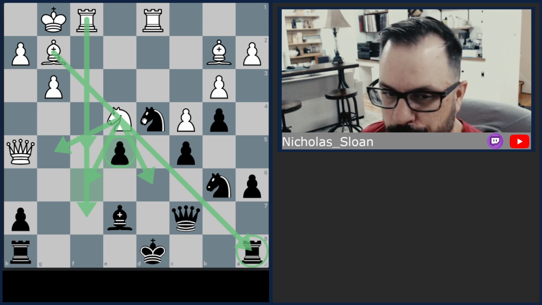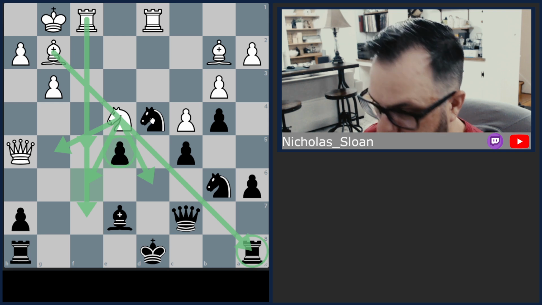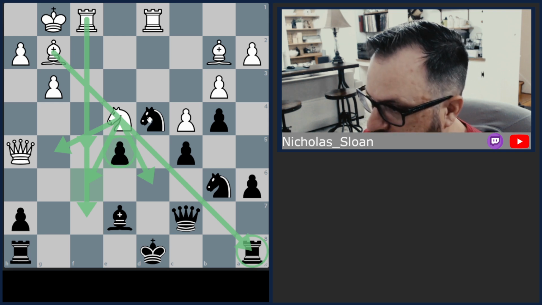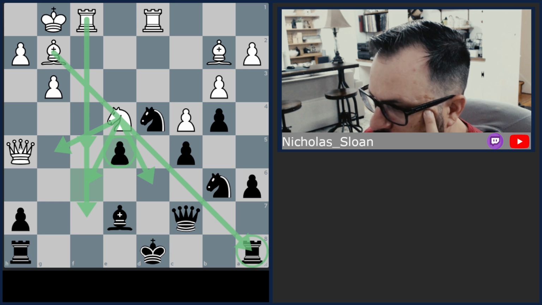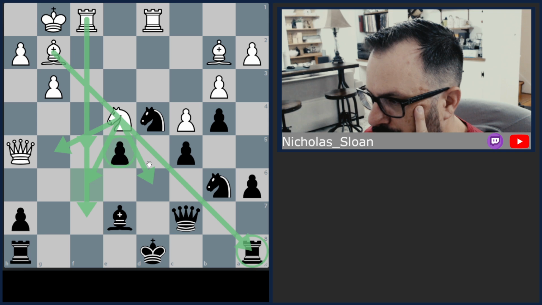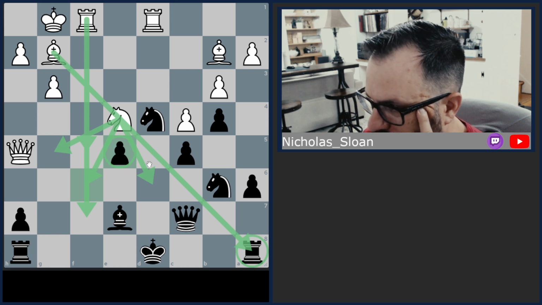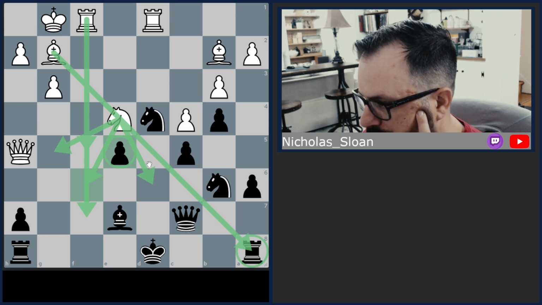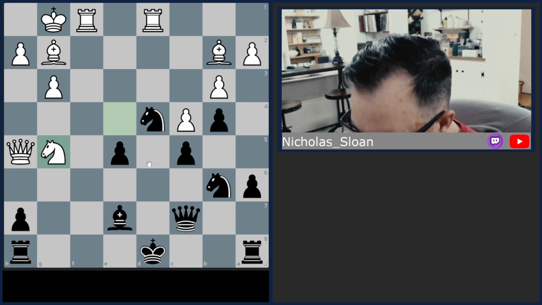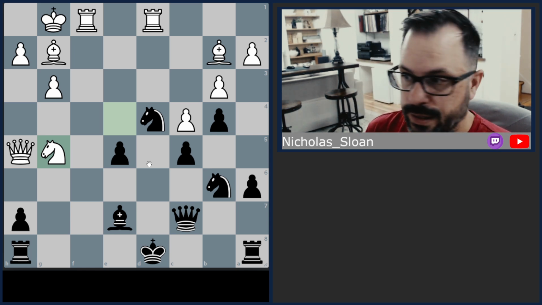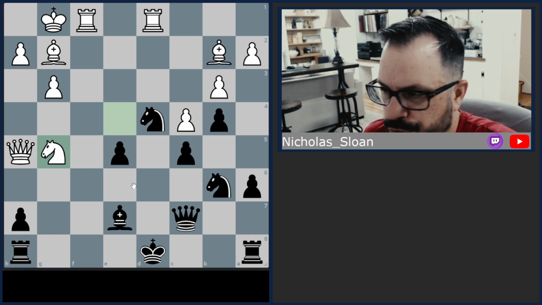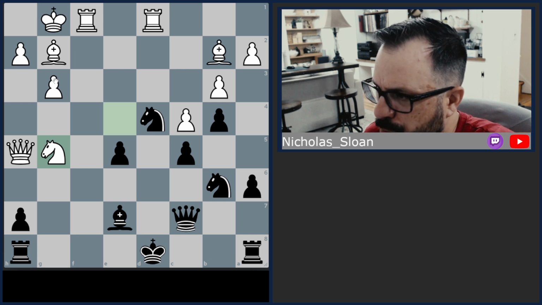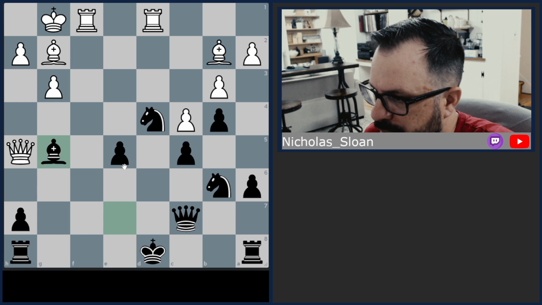I think I got what I wanted, which was getting my pawn and getting this outpost here. But he's got so much pressure coming in with his queen and his knight and his bishop and his rooks that it is really difficult to defend. With really decent play, I have no way of stopping this. So let's kind of see how it continues, because there's about 20 moves left, which you would think, oh, well, how is there 20 moves left? Because I feel like this is going to get really bad.